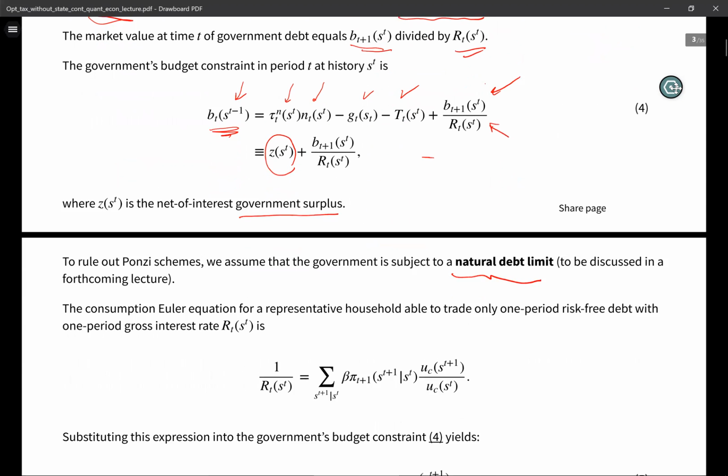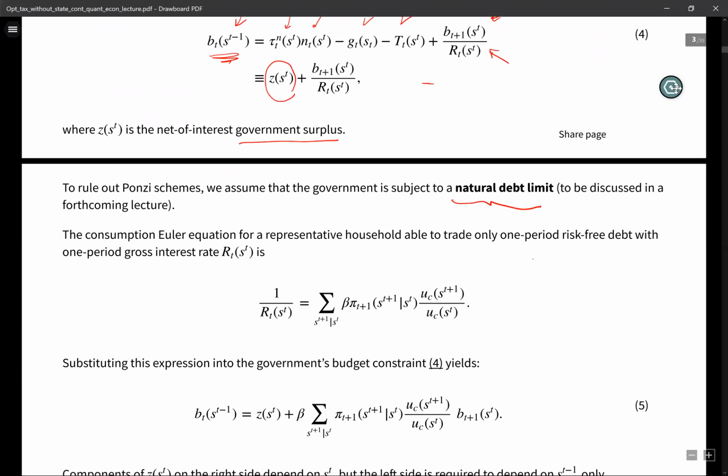Okay, so the first order condition for a household who trades only risk-free debt is going to be this consumption Euler equation. That's going to look like this. This is an example of the asset pricing equation where E of M times the rate of return is equal to 1. It's just one instance of that. Okay, so the stochastic discount factor in this model is beta times the ratios of marginal utilities. So that's the first order condition for the household.